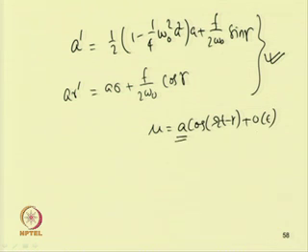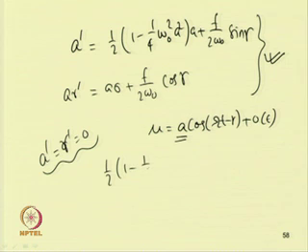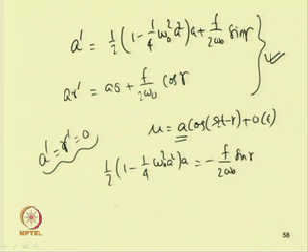So, by obtaining this response, one can plot the response of the system. Now one can see for steady state response, a dash equal to gamma dash equal to 0. So, by putting a dash equal to gamma dash equal to 0 in this reduced equation, one can write half into 1 minus 1 by 4 omega 0 square a square into a will be equal to minus f by 2 omega 0 sin gamma, then a sigma equal to minus half f by omega 0 cos gamma.